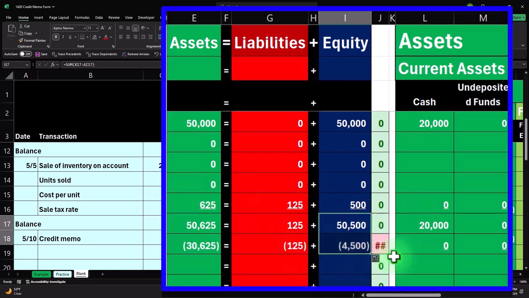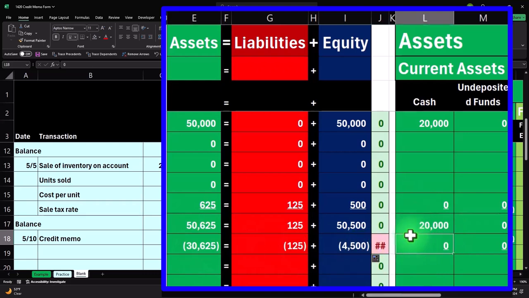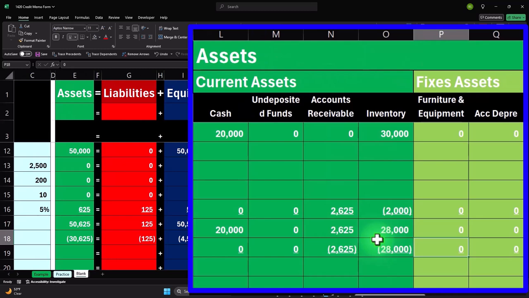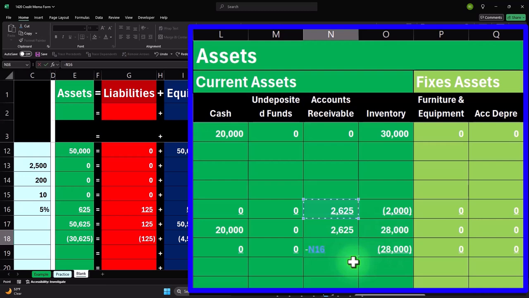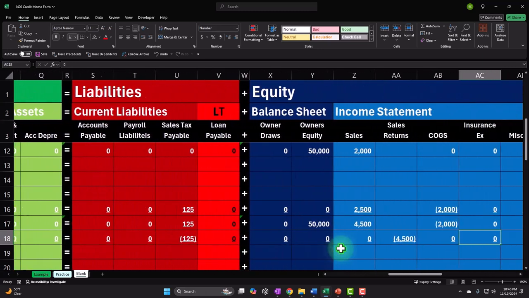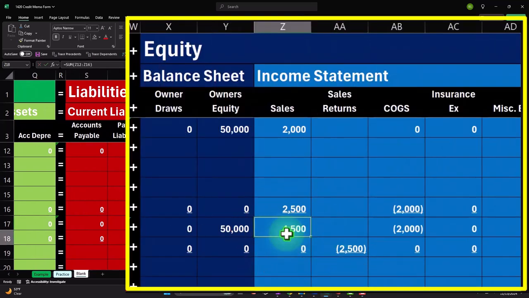Copy these down. Am I in balance? It's not in balance. Que paso. So we have the receivables. What happened here? What in the world happened? It's because I picked up the wrong amount here. So this needs to be negative of this, not the balance. This needs to be the negative of the 2,000. There we go. And then the sales item here needs to be the negative of the 2,500, not the balance. So I was picking up the balance.